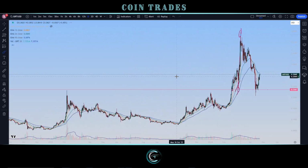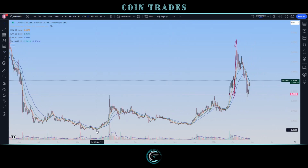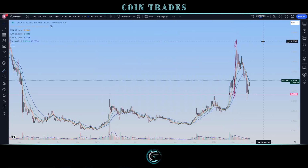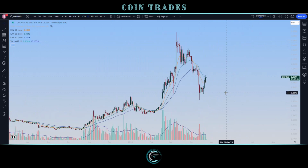So if we zoom out and look at where we came off of back in 2022, when we were down in the 5-cent level, it's still a pretty good rally so far, 400% all the way up to the trend high, about 800%, so over a 9x return in that instance. So very, very good setup still for GRT, still looking very nice. Off the rally, we got a first phase up, slight pullback, and then a huge rally. Typically, this is going to be the 3-wave on the typical Elliott wave theory.